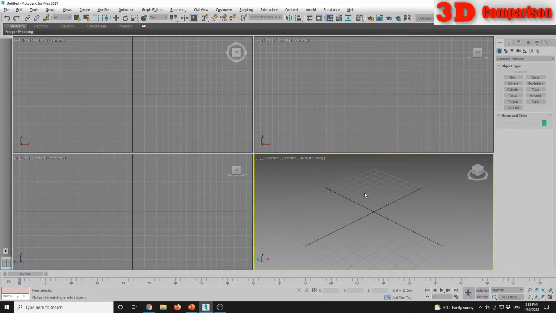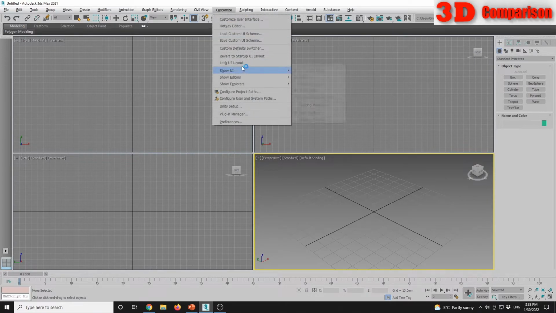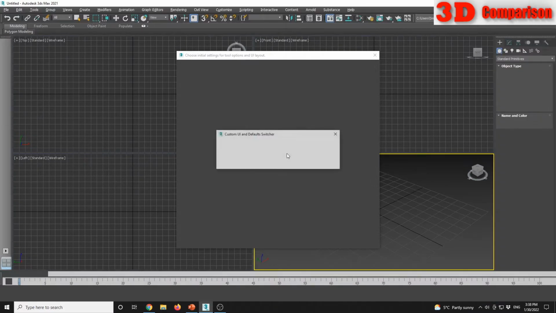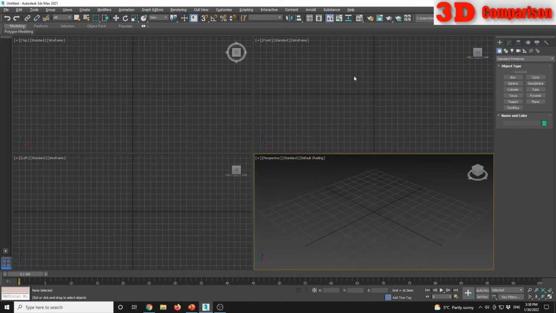Okay, so I hope you find this video useful. If you are just getting started with 3ds Max and want to customize, or if you are an older user and you want to change it to the original version, let's say Max Legacy, maybe 2010, 2012, you can go to Max Legacy and you'll have set the renderer to scanline renderer. So it will be that old one.